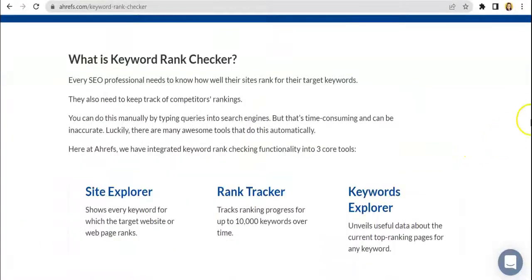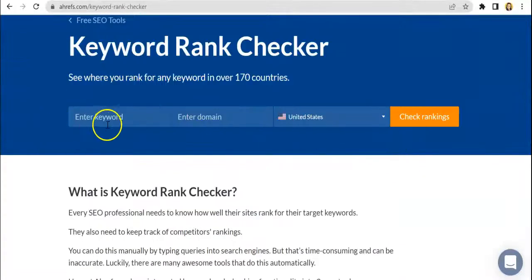So as you can see here, if you scroll down below, it defines what a keyword rank checker is. So Ahrefs is claiming that by using this tool, they have incorporated three core tools that they are offering. So as you can see here, we are working with keywords, domain, as well as filtering the country that you want to target.